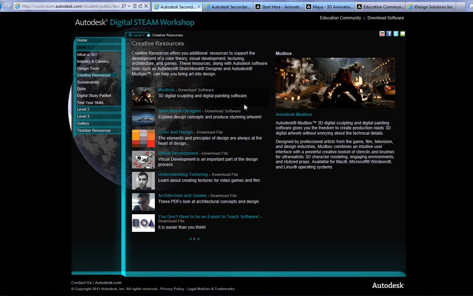So moving on to creative resources, you see here now we've got some more download links for Mudbox and Sketchbook Designer. Mudbox is a great little tool. It's used in a lot of Hollywood film productions for animated characters and for painting landscapes. A great little program. If you want to download Sketchbook Designer, you also have that option here. Sketchbook Designer is a great application for anybody who's a fan of Adobe Illustrator or Photoshop, or especially both. You get the workflows and the capabilities of both of those applications in one, which makes for a really powerful program when you're starting out with a concept.